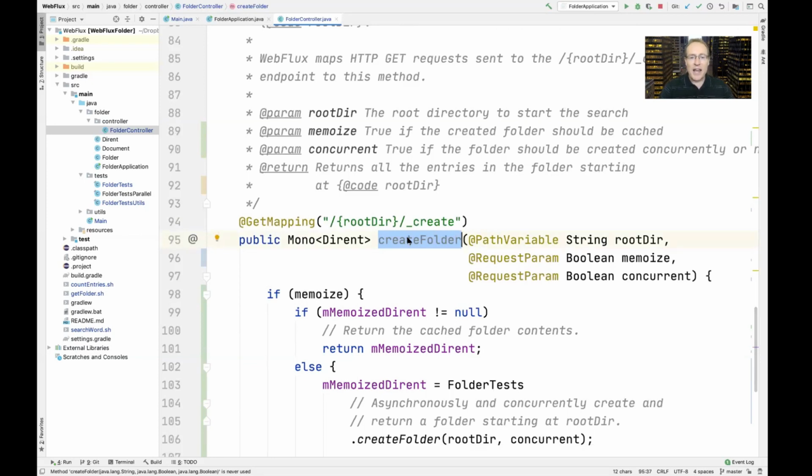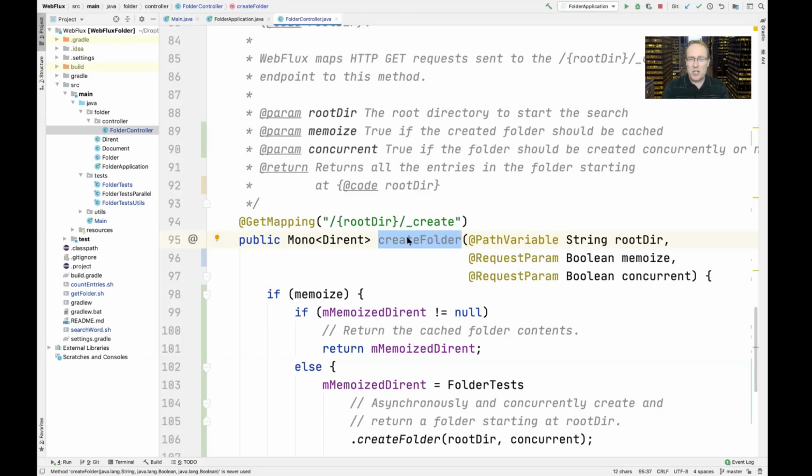create folder. And create folder is going to go ahead and do the processing to read in the contents of a recursively structured folder hierarchy, a directory hierarchy, which is local to the server. So the server is going to be storing this file system structure. And then create folder is going to be a request made from the client, which is going to go to the server, and the server is going to go ahead and do the operations, all of which use reactive streams, of course, and Project Reactor, in order to essentially begin the asynchronous and potentially concurrent processing of the request.